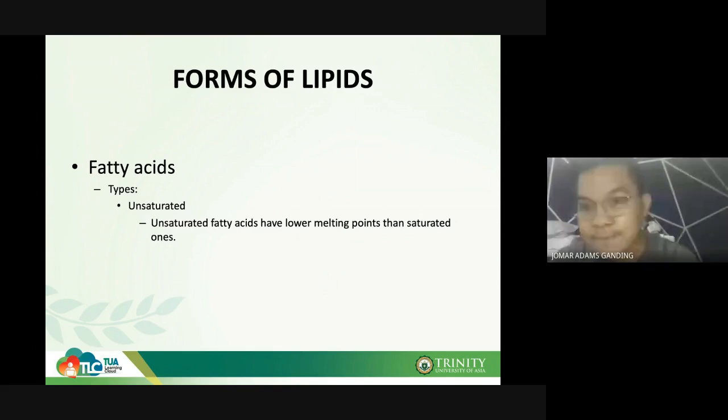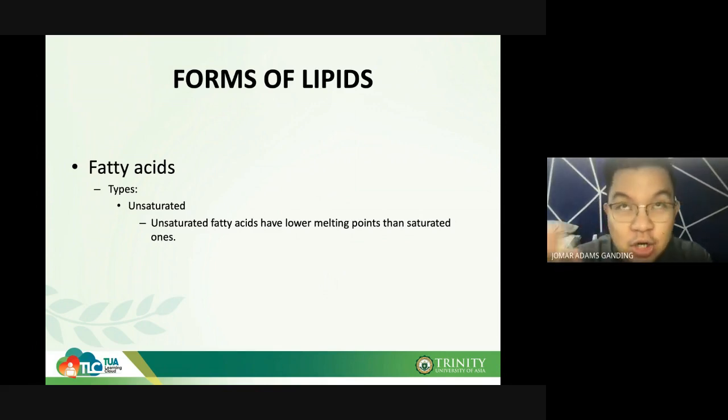Okay, so again, they are solid and liquid at room temperature, that is your saturated and your unsaturated respectively. And remember, your plant oils, your unsaturated fatty acids, are usually liquid at room temperature. Take for example canola oil. If you want to prolong the longevity of your canola oil, some would resort to hydrogenation, and when they do, they create trans fat. When you use that in cooking or preparing your meals, you also ingest those trans fats that get deposited in your heart or in other parts of your body, causing cardiovascular diseases in humans.